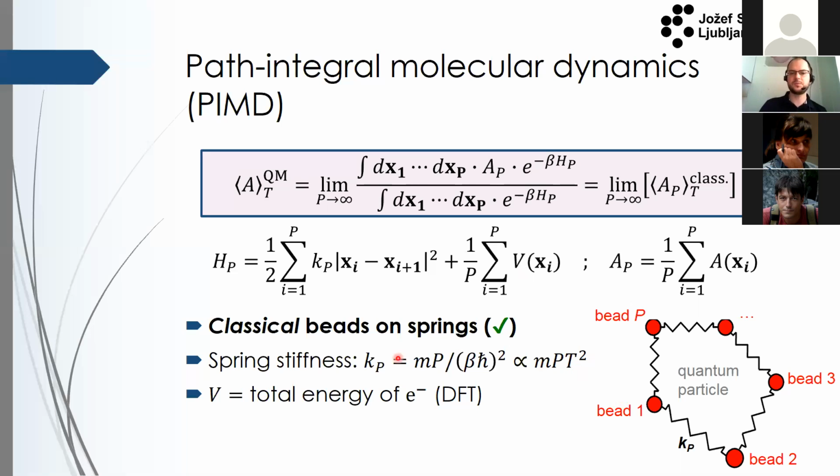But at low temperatures, the springs become very floppy. The stiffness is very low, and the beads can spread out much more. This describes wave function delocalization at low temperatures. So at low temperatures, we reproduce quantum mechanical effects directly from this. So this gives us an alternative view of what quantum mechanics actually is. We can replace quantum Schrödinger equations with these kinds of classical systems connected by springs. And the potential is the total energy of electrons around the nuclei plus any Coulomb interactions calculated from DFT.